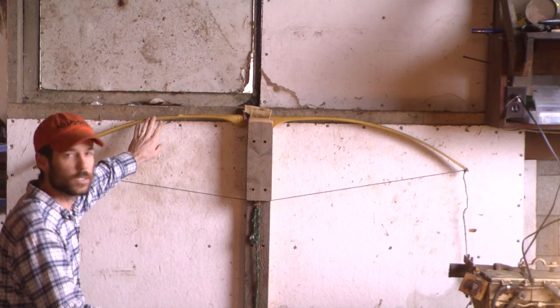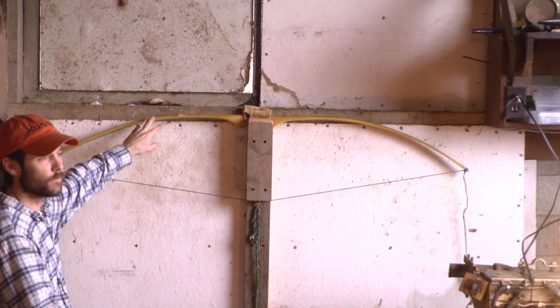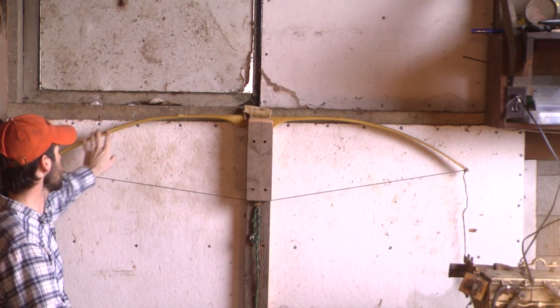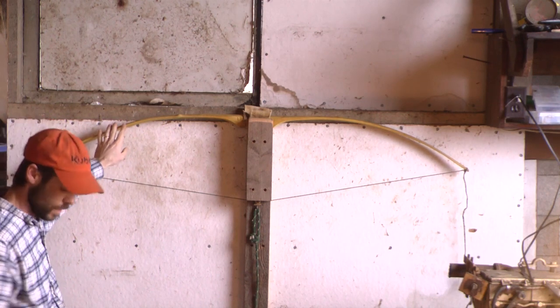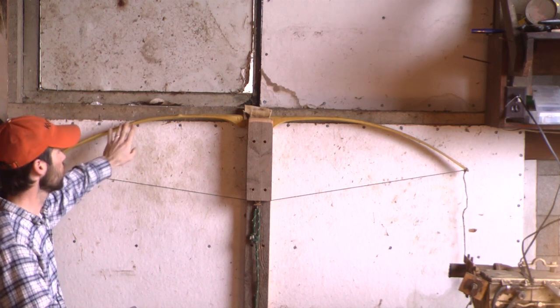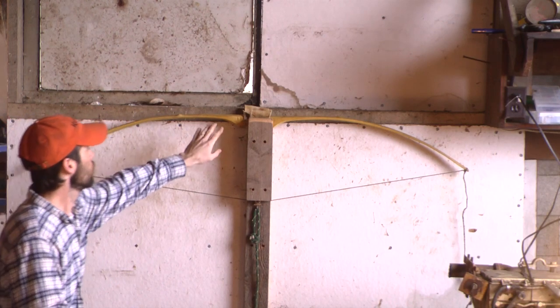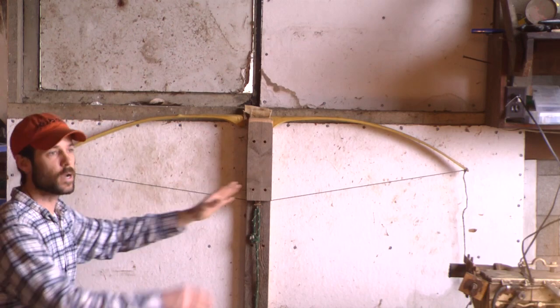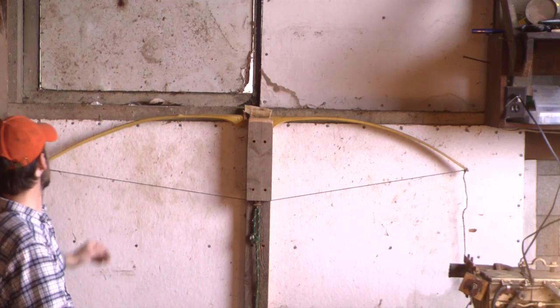And if you notice right here, just ever so slightly, there's a very, very slight hinge right here, and there's a stiff spot right in here. So we're going to take a little bit more wood off right here and a little bit more wood here, and then some off of that entire limb right there, and that'll even everything out.